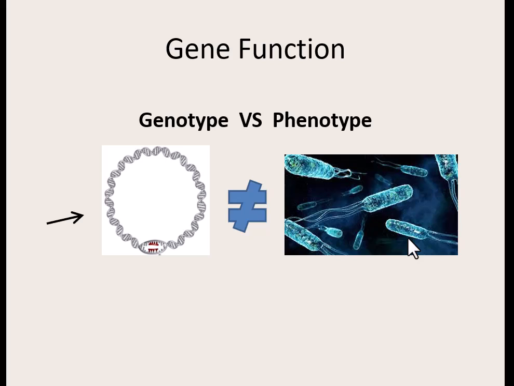Your genotype controls your phenotype, which is the eye color. I always think the phenotype is your physical characteristic, something you can see. Now, I put a little note that genotype does not always equal your phenotype. You have a gene that controls your eye color, you have a gene that controls your hair color, you've got a gene that controls just about everything.